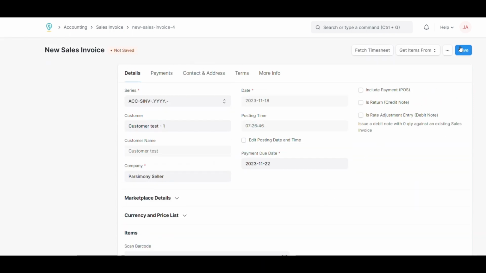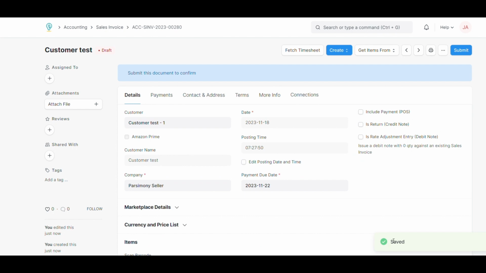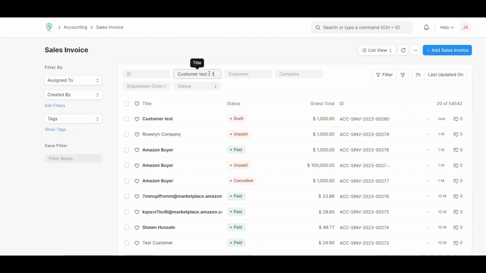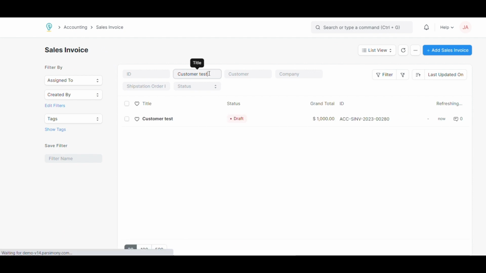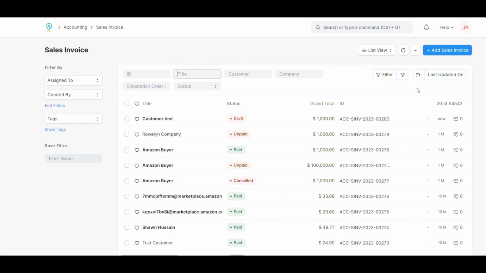Great! You have successfully created a sales invoice. Now, let us navigate back to the Accounts Receivable dashboard to manage our invoices and track customer payments. On the Accounts Receivable dashboard, you can view and manage all your invoices. Use the filters and sorting options to locate specific invoices, such as by customer, status, or date range.